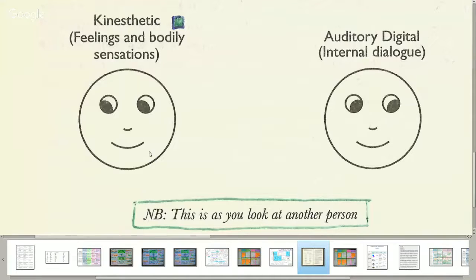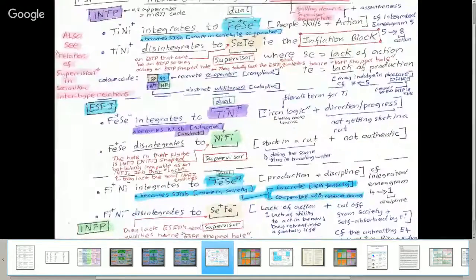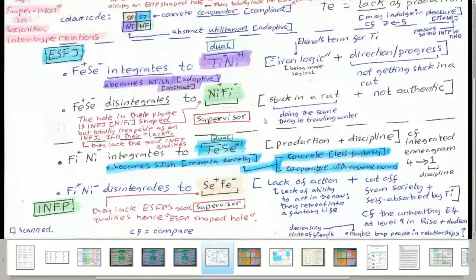You're saying we'll have a look at the disintegrated INFP. What I think an INFP does when they look to their bottom left is they think about their past body, and that is what causes them the void, for the internal dialogue. A few weeks ago I did this about disintegration, combining with Enneagram. I think that an INFP disintegrates to an anti-ESFP, the opposite of an ESFP. If an ESFP is good at taking action and using their people skills, I think a disintegrated INFP goes like a disintegrated Enneagram 4, where they don't take any action and are cut off from society and totally absorbed.